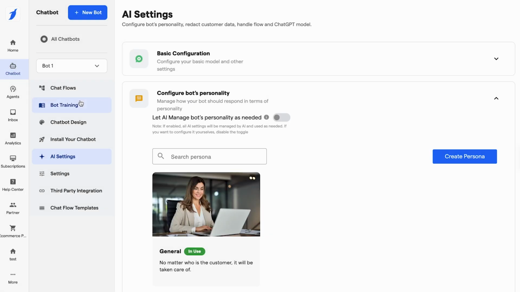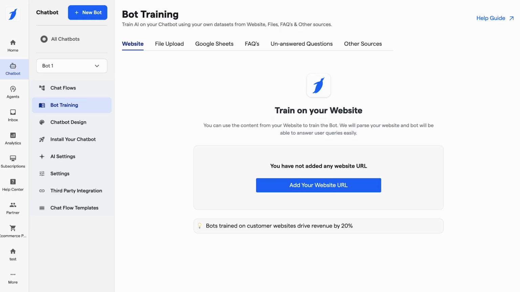Next is the training. Training the AI is the most important thing. Add the website links here. If you are updating the website link, make sure to retrain the website links over here as well, and also add the proper FAQs, clear documentation and clean articles so that it doesn't contradict any statement. The AI should understand the documentation that you are uploading in the simplest manner. Next thing that you can use is, for example, category-wise training and the frequently asked questions that customers ask you. Make a separate file of it and train it to the AI.